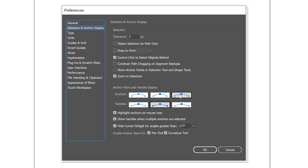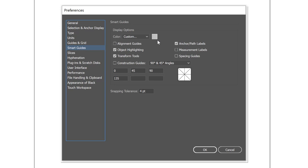Under Smart Guides, I have mine turned down fairly low in a light gray. You might want to turn a lot of these off — if lines are shooting everywhere and it's highly distracting, you don't need those. Turn those off unless you're aligning something really precise. Transformation Tools is very handy. The one I really like is making sure that you have your anchor and path labels turned on. A lot of times the tools are going to say 'this is where you're at,' and it's going to avoid a lot of beginner frustration if you just wait for it to say anchor and/or path. That's the one for sure I would have turned on. Click OK.